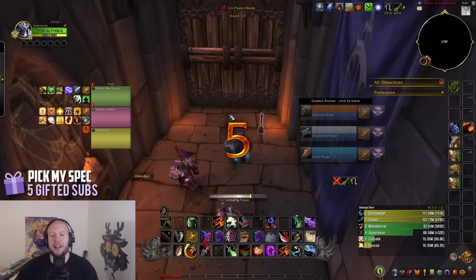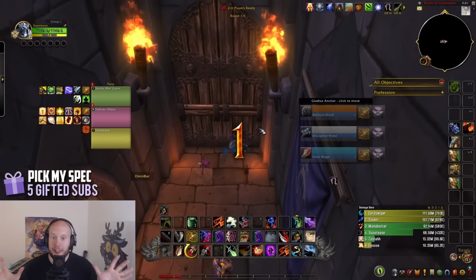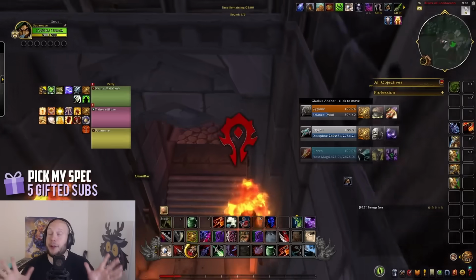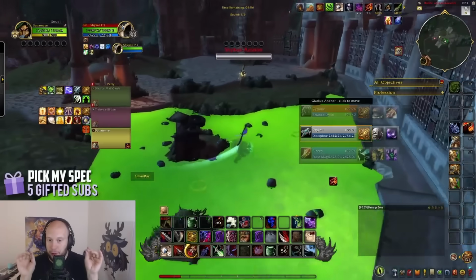The first thing I noticed is that it will not let you put wound poison on, and it won't let you do the rotation unless you have instant poison on. So I'm already at a disadvantage in PvP because wound poison is a lot better than instant poison, but we're just going to sprint right in.